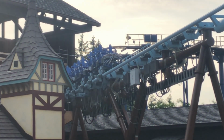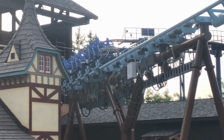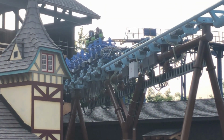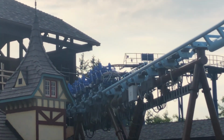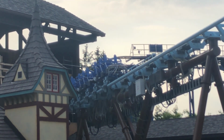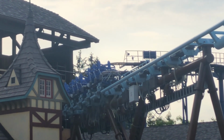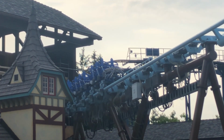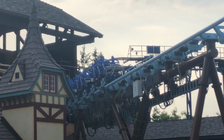Now, as for Mindbuster, I'm probably going to say the same thing. Worst case scenario, it seems like Mindbuster's a little bit behind, but it seems like they actually got all the metal railing placed down on the track, as far as I could see from Behemoth when I went on a ride today to get a little bit of a view. Now, I'm not really too sure of that. I will be going on Saturday tomorrow, guys, just to double check and see if I can see anything from the water park bridge, if any of the track has not been completely laid, or if there's any work still needing to be done, which I'm sure there is, because they haven't started testing just yet.